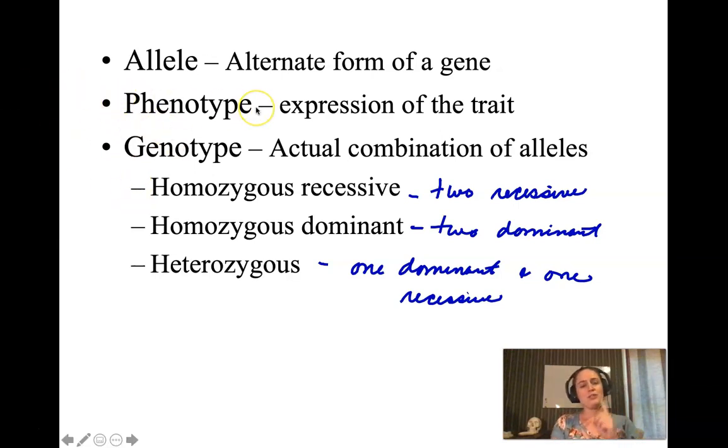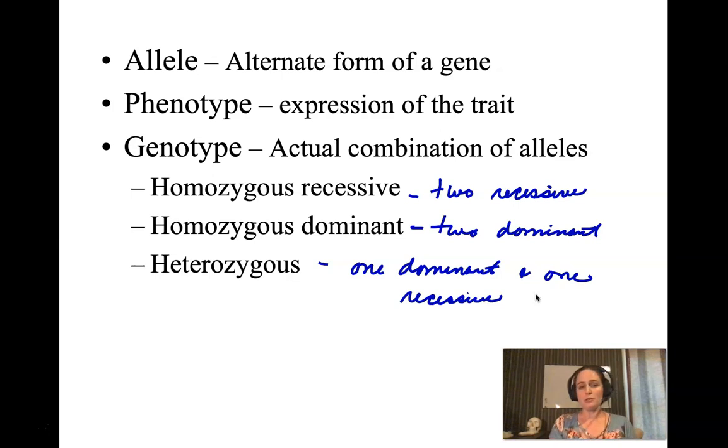So again, the phenotype is just what gets expressed, but you could have a hidden world of stuff in your genotype that is not getting expressed, especially if you are heterozygous. So that person with brown eyes and 1 copy of brown eye and 1 copy of blue eye, they were heterozygous. They had 1 dominant, brown eyes, and 1 recessive, blue eyes, gene. They had the dominant allele and they had the recessive allele.